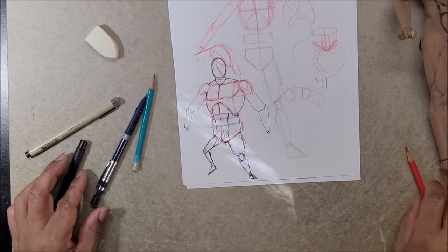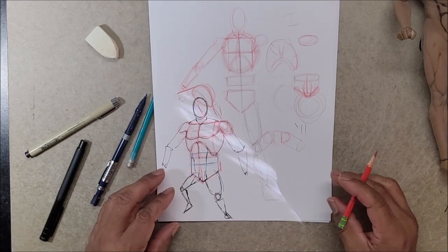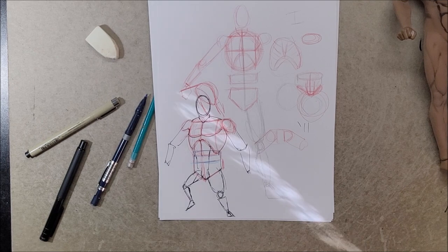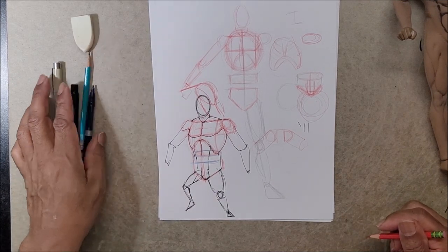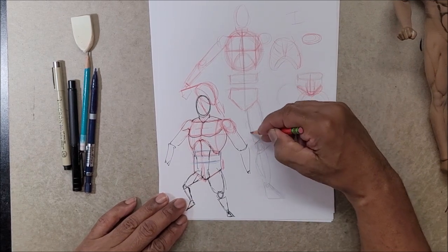I'm going to go back to red since you guys can see red a little better. And I'm going to close this other curtain because this is bugging me too. The crazy part is I didn't have my overhead light on, my ceiling light. Yeah, weird.